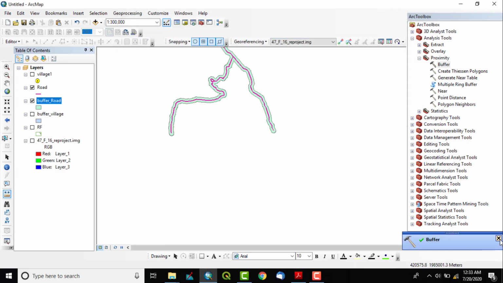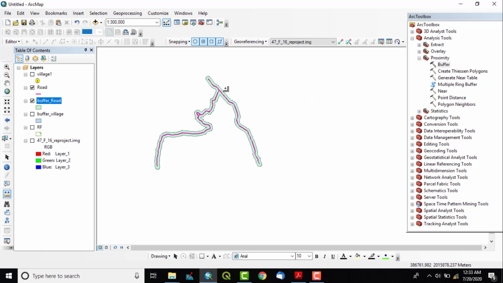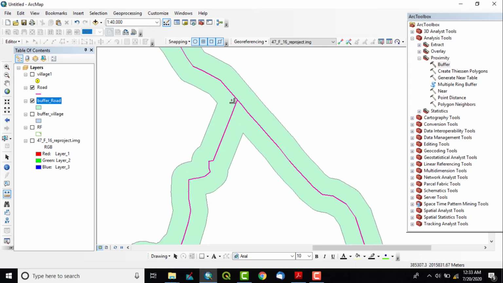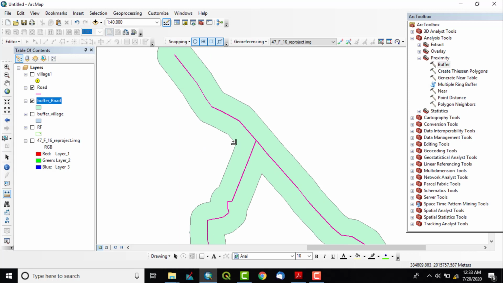You can see, just because we put the dissolve option on, this is not overlapped. If we turn off the dissolve option, this line would go up to this, and this would have been another polygon, and this would have been another polygon.